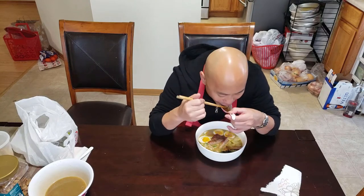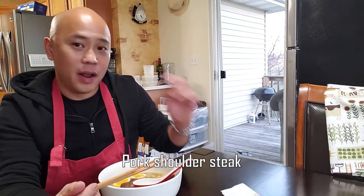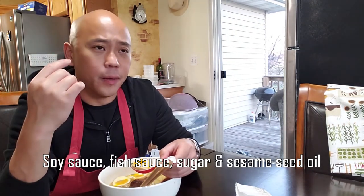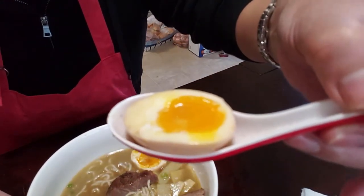This is my favorite recipe. Let's try that egg — this is so good, man. I urge you guys to try this recipe out; you can't go wrong. This is packed full of flavor. The marinated pork is also packed with flavor — I marinated it with five spice powder, salt, pepper, onion powder, garlic powder, soy sauce, a little bit of fish sauce, and stevia as sweetener, plus sesame seed oil. The broth is number one — it's all that fat and cartilage broken down by cooking for a long time, all fused together and become one.